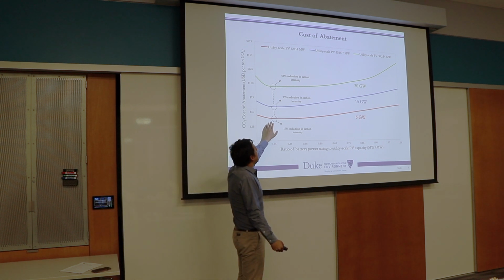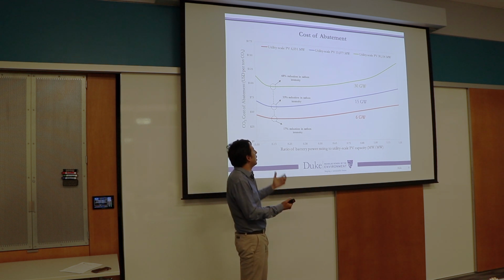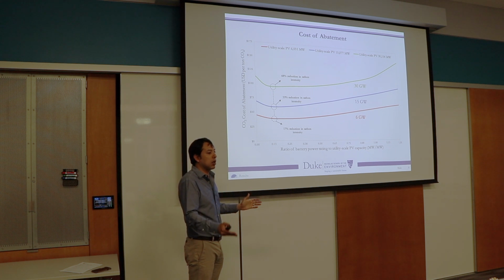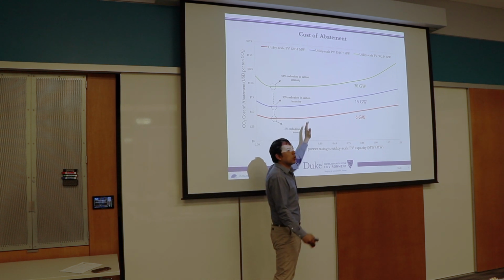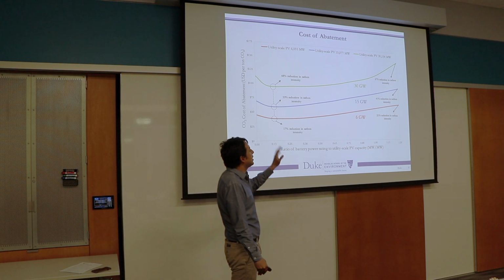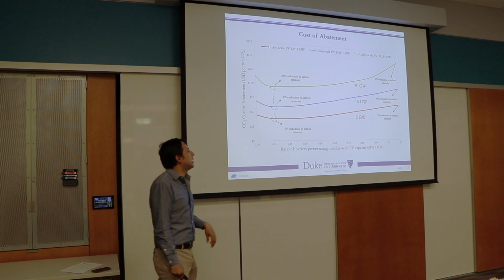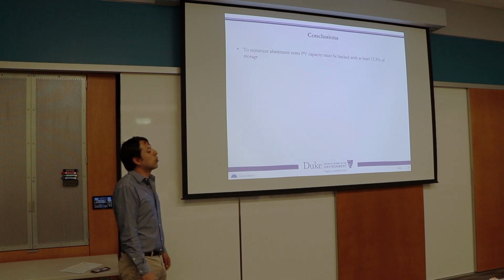But as you may understand, each of these points produces a different amount of carbon intensity reduction. So depending on your decarbonization targets, you would choose a different option. For example, if you want to achieve a 20% or 25% carbon intensity reduction with these kinds of systems, even though this is cheaper, you would have to go to these other points because you will reduce more carbon emissions. What we also found is the maximum amount of reductions that could be achieved with the different systems. Starting from 6 gigawatts, we obtained a 21% reduction, and with 30 gigawatts, you obtain a 67% reduction. So with this in mind, I'm going to present the conclusions of the study.